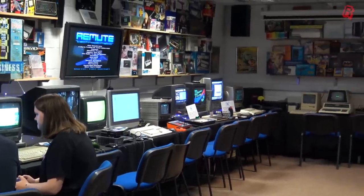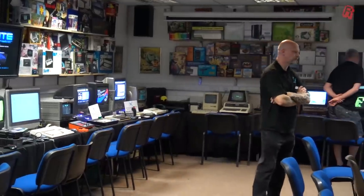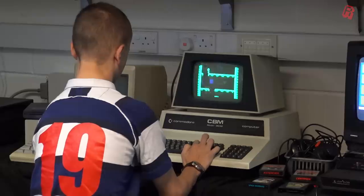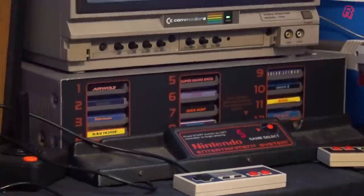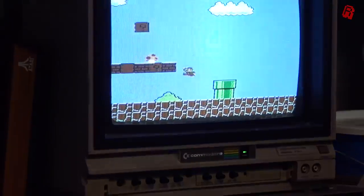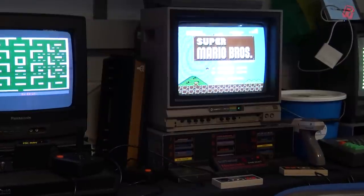We couldn't stop getting donations. We've got duplicates of lots of machines — our Amiga collection, our Commodore collection. People say why do you need that many machines? Well, things break down. Custom chips inside Commodore 64s, inside Amigas. I personally want to be a hoarder — I don't think you could ever have enough. You could have 100 Amigas and still not have enough, because we aim to keep this up for a long time.